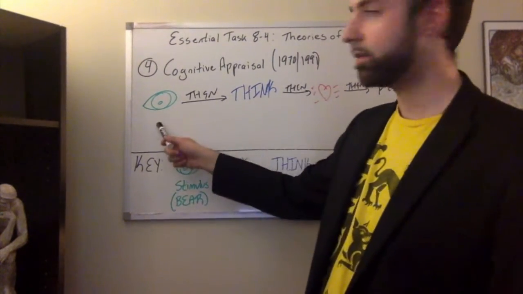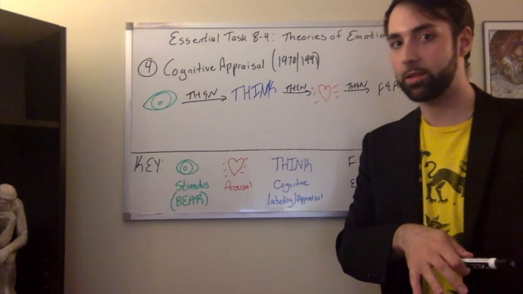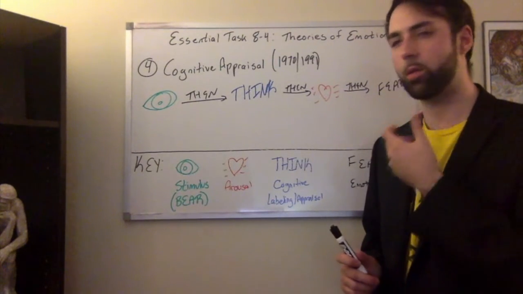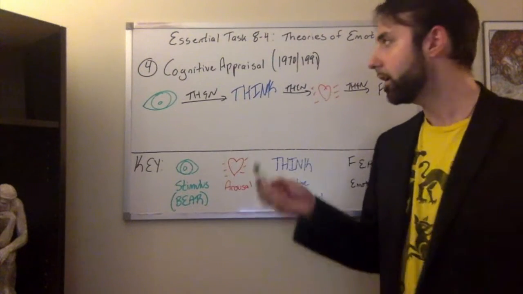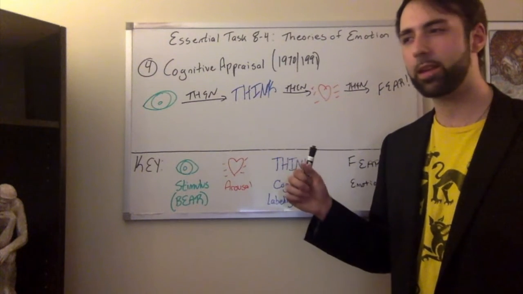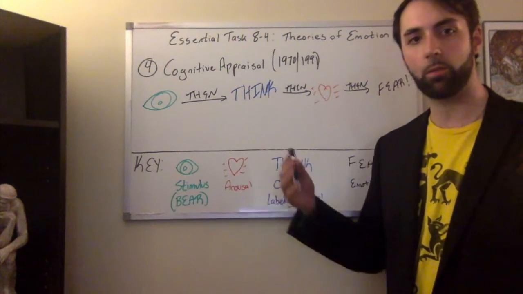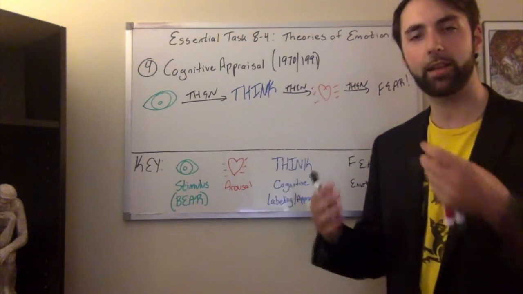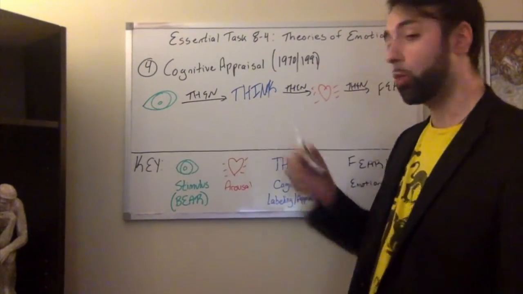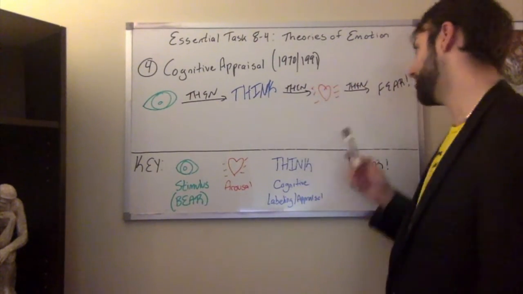So, you see a bear, then you think, am I afraid of bears? So this is different than the third theory. In the third theory, you thought about, why is my body sweating? Why am I sweating? Why is my heart racing? Why is this happening? With the cognitive appraisal theory, there is thinking involved. There is cognition involved. But you're thinking, am I afraid of that bear? Well, what time of the day is it? Is it a cub? Is it a black bear? Where am I? Am I inside? Am I outside? What's the situation? You have to think about what you are experiencing in terms of a stimulus. Once you have evaluated and appraised the situation, then your body responds. Then you finally follow up with fear.